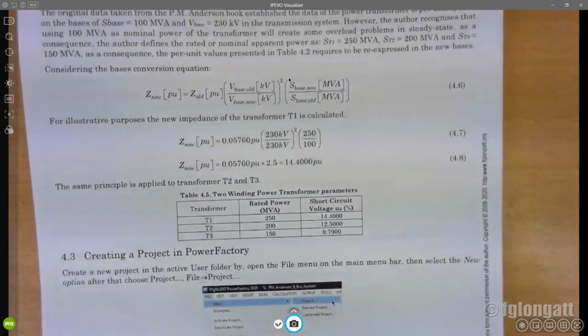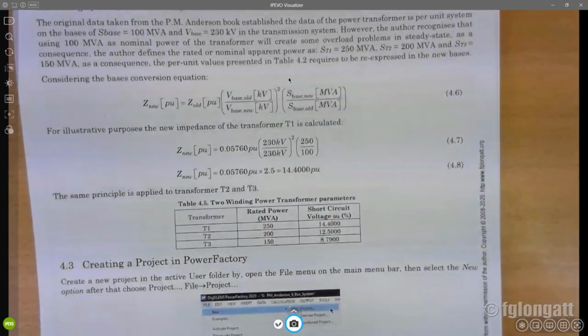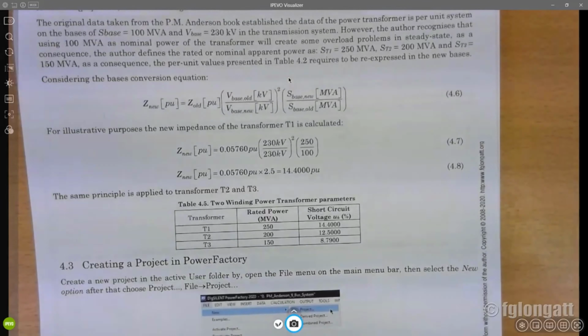Something that is very important is that when you are using a real power system analysis software, the software is considering all the information regarding your equipment.